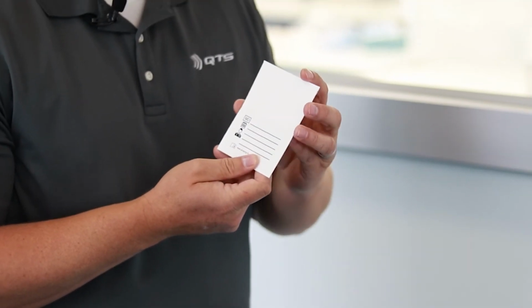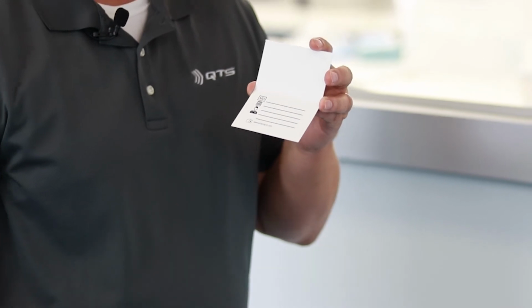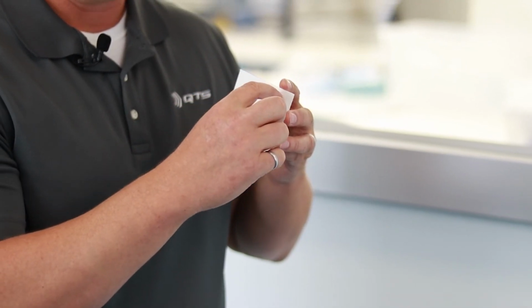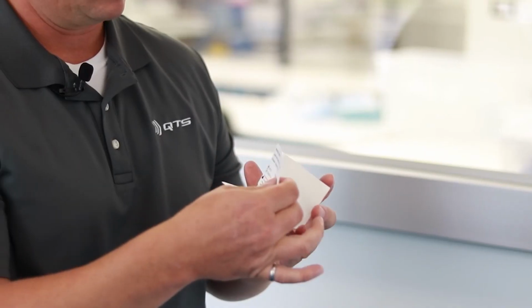Then on the inside, you would pre-print places for your physicians to be able to write, and this is paper on the inside, so it's very easy to write on, very easy for ink. Then during your manufacturing operations, you would apply that device-specific information via a label. Maybe something kind of like this.